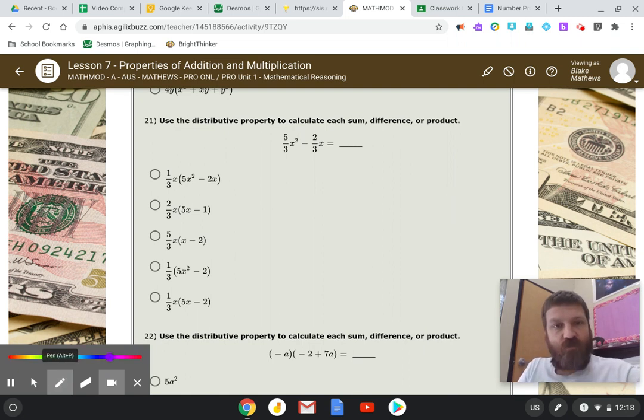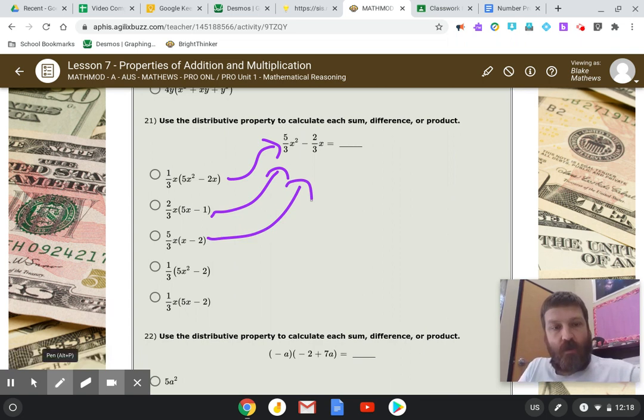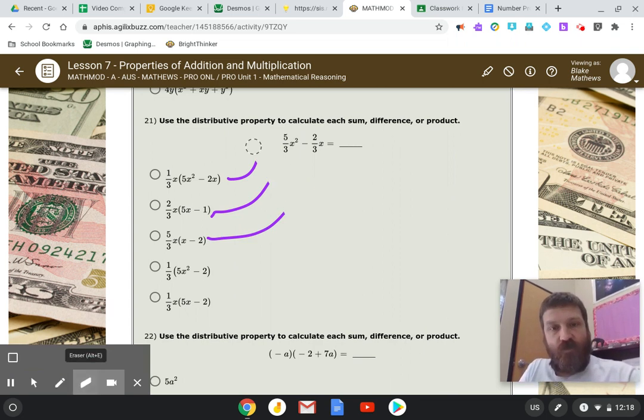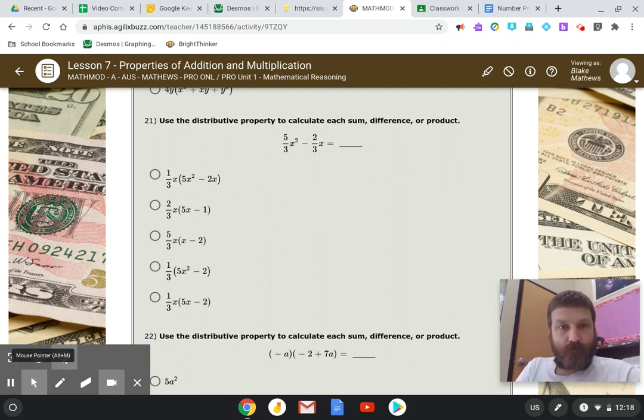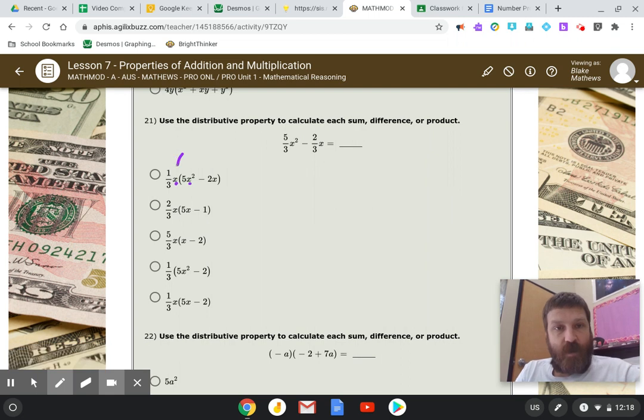So I need to figure out which one of these leads to this up here, right? So which one of these is going to use the distributive property to get that up there? Well, a couple of things to note. I see here if I have x and x squared, that's going to make x to the third. That is not here or here, so that cannot be the answer. That also is going to rule out, well, no, actually that should be fine for the rest of these. So that gets us at least one of those eliminated.